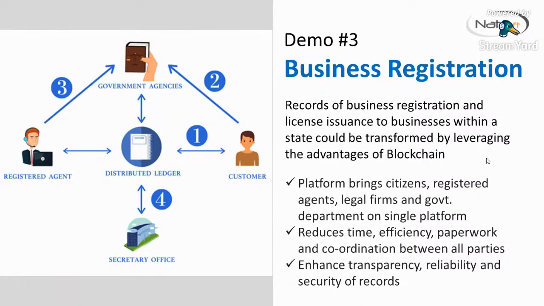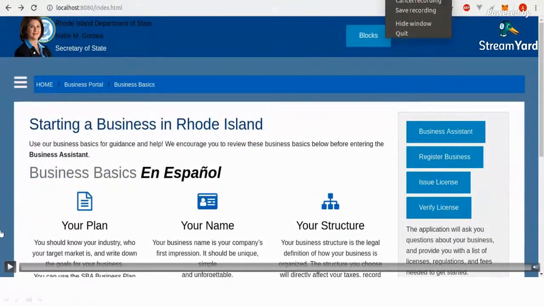It reduces a lot of time and paperwork, and the communication gaps and coordination issues between the different parties involved in the entire process get reduced, as all parties will be on the same page. It also enhances the transparency, reliability and security of the records. As we discussed earlier, all the records stored in a blockchain are tamper proof, and once a record is updated in the blockchain, it cannot be tampered. That way it helps the government and the compliance authority verify or validate the document submitted by that particular person. Let's have a video.